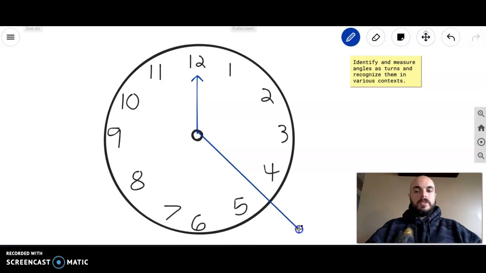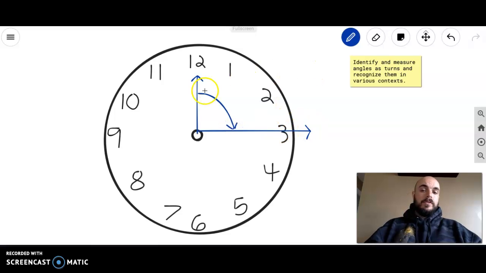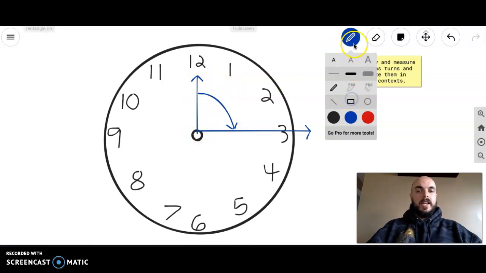But let's say, of course, that my long hand were to make a stop at the 3, making this 12:15. The hand started here at the top, and then it moved this way, all the way to 3. And you'll notice at this point, I've made almost a 90-degree angle. Of course, as the hand moves to the 3, the shorter hand will move just a little bit this way, but more often than not, this looks almost exactly like a 90 degree angle. And I'll draw it that way.